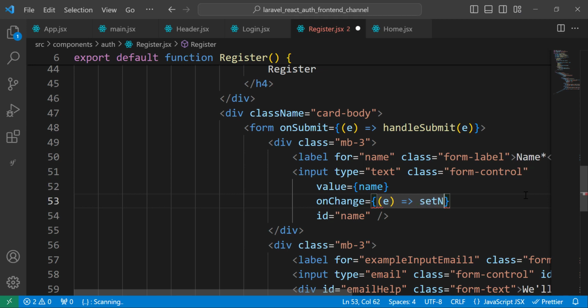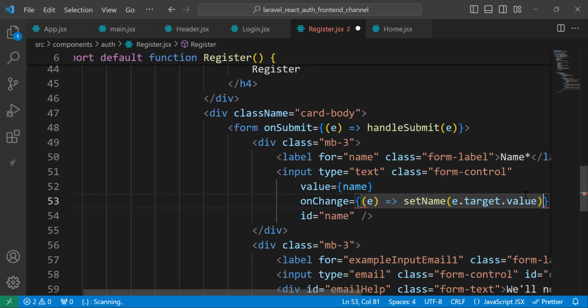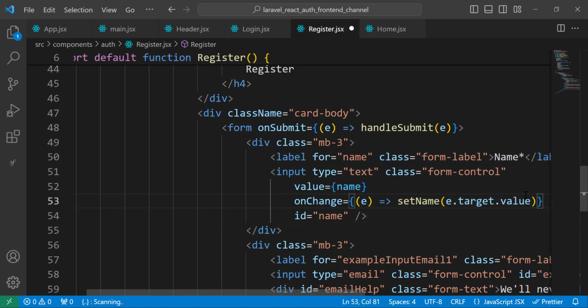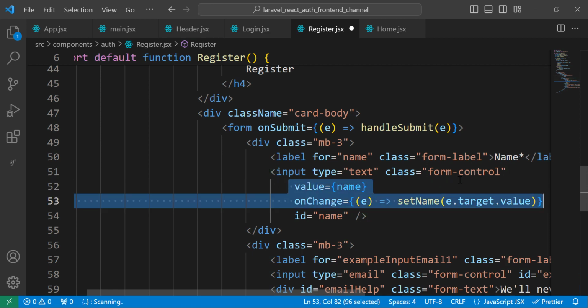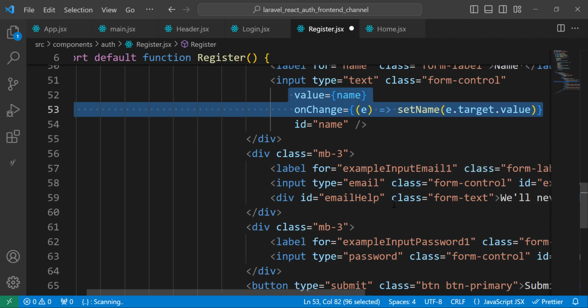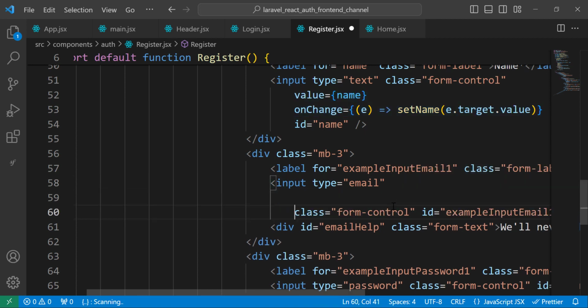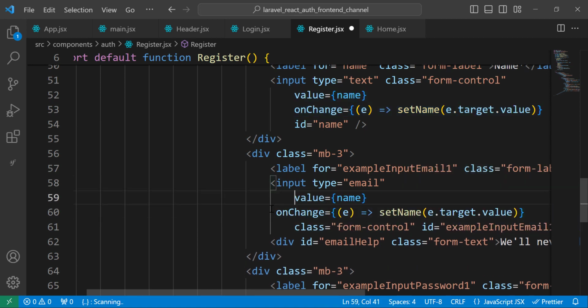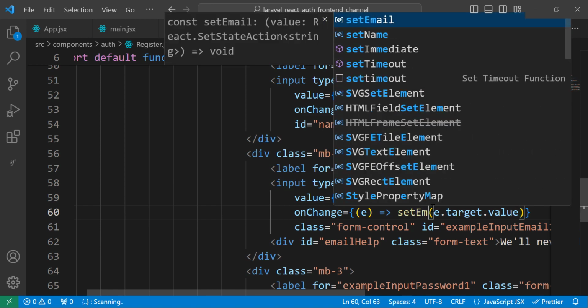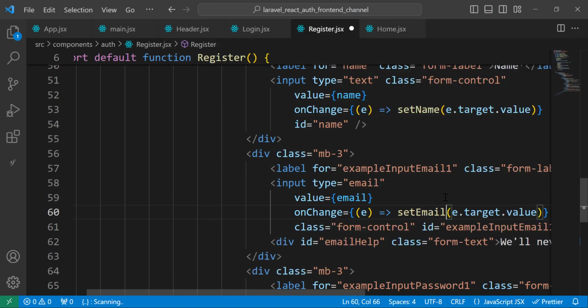to the event.target.value, and later we will handle the validation errors. And same thing for the email and password. So inside input here, let's add the value, which will be the email, and set the email to the target.value.